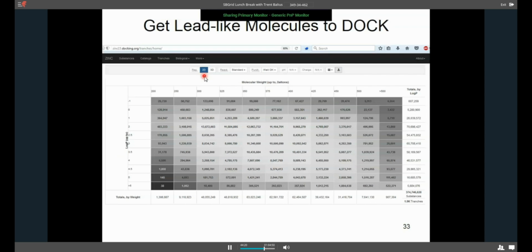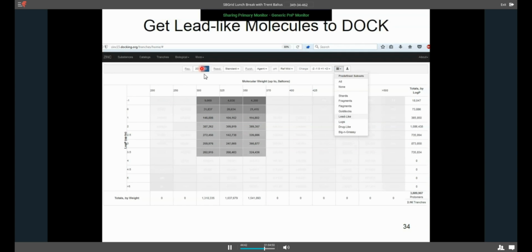And you can see that in ZINC, the 2D representation, there are 375 million compounds. And then you can select different options. For instance, you can select the molecules that have 3D properties.